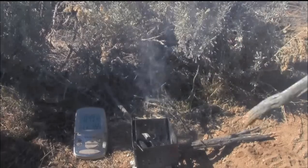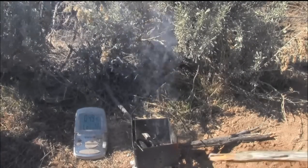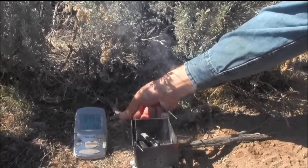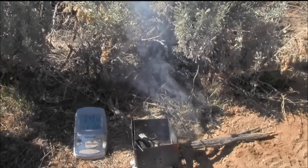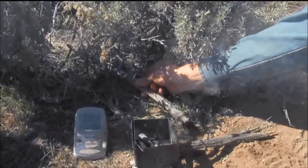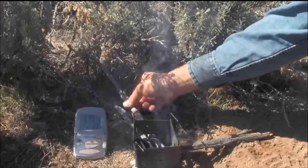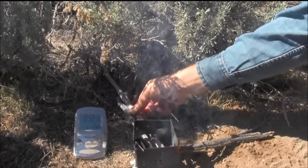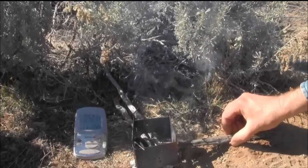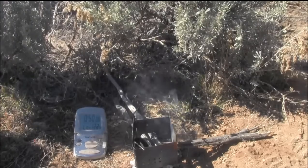Pretty much indefinitely, because you have so much space underneath that it's real easy to move out of the way any big hot coals or anything that you may want to clear out of the stove to give it more air. Now I didn't set this up anticipating doing this, so I don't have these holes aligned how I would have them aligned if I had planned on doing this.